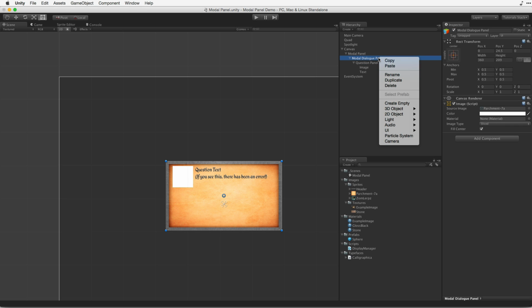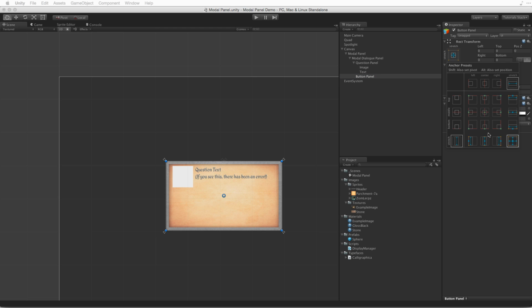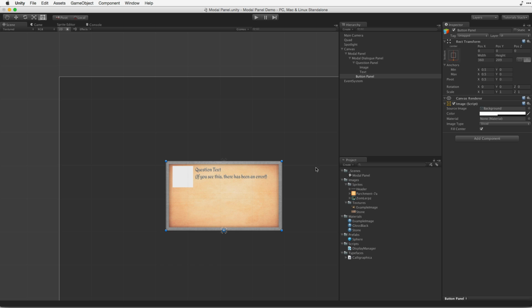So at that modal dialog level, let's go ahead and make another UI panel. And again, this is going to be very similar to the question text. This is going to be our button panel. So let's go ahead and name this our button panel. And that's our button panel. And also, very similarly, let's align this to the bottom. I also want to move my pivot, so I'm just holding the Shift and the Alt, and then moving that down using the anchor presets.